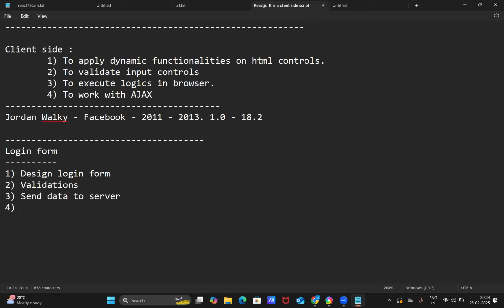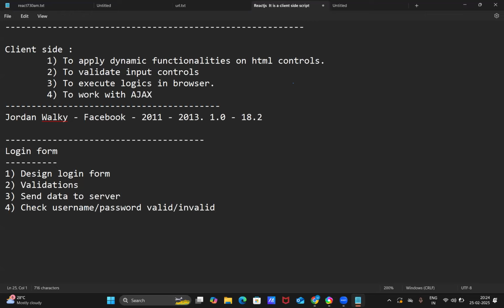Fourth one, check whether the username and password are valid or invalid. In the backend, we need to check whether the username and password match any record of the database.